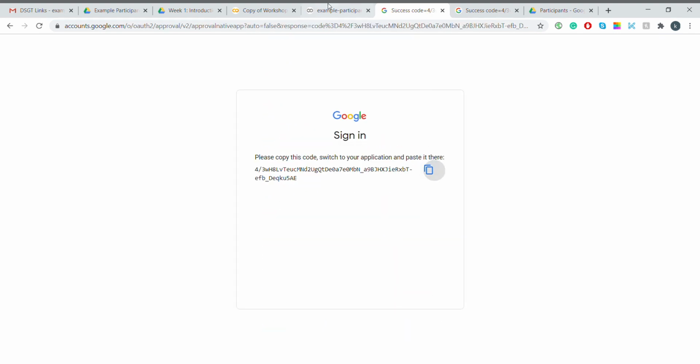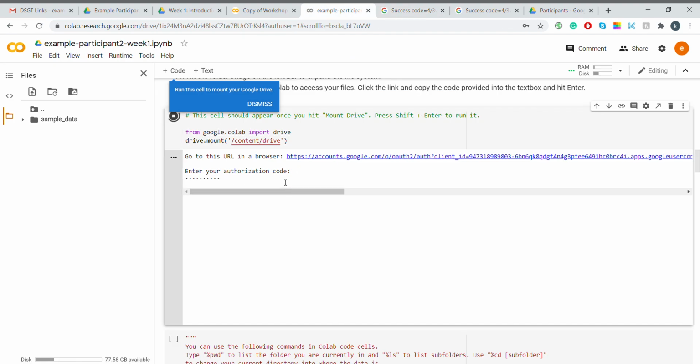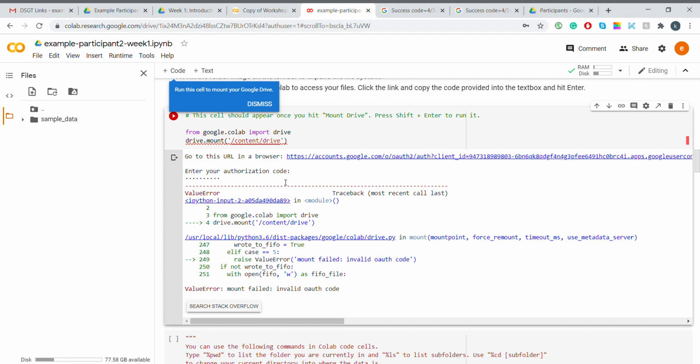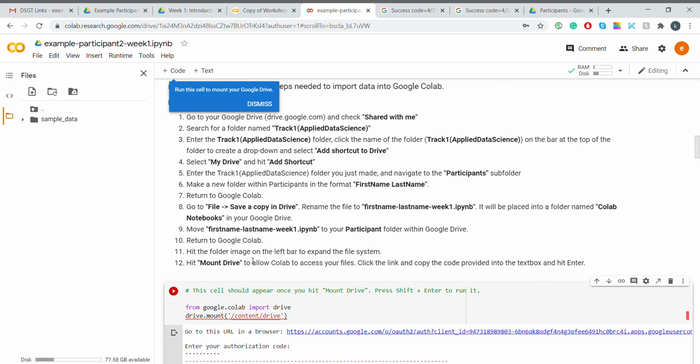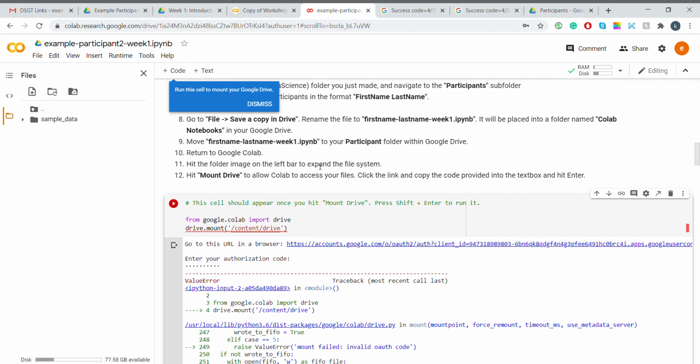We're going to copy this code, and you're going to simply paste it right here. Oh man, we have this error, so let's see. I know some of you had errors with the authentication code from the tutorial from the previous meeting, so let's just try to debug. Again, please bear with me.